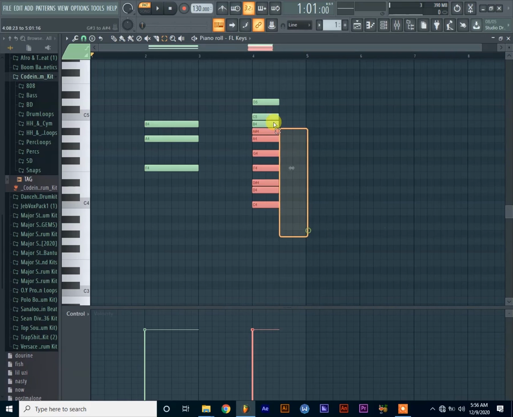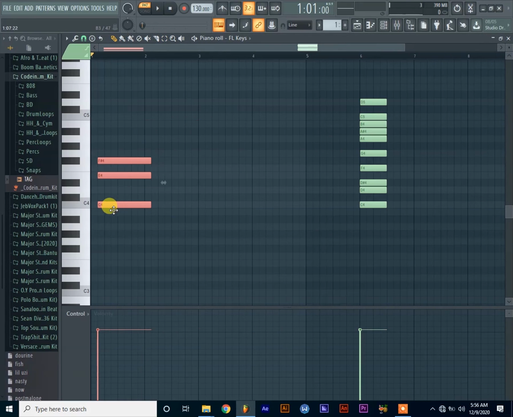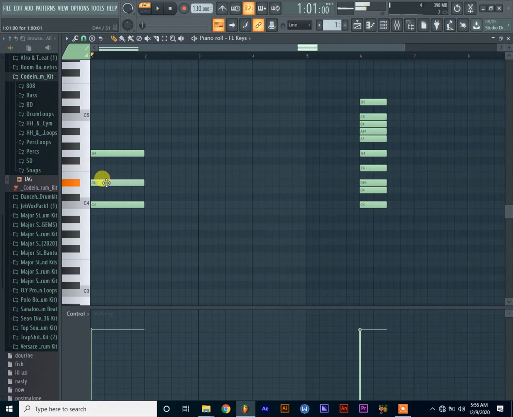None of these chords are actually fitting. I'm just trying to show you that. So let's try to make a chord progression now. I was just trying to show you how to use this.